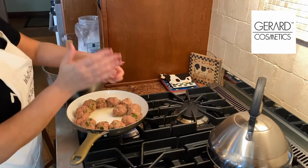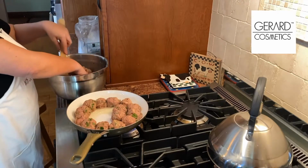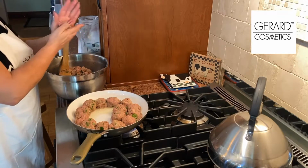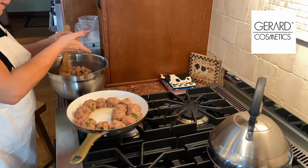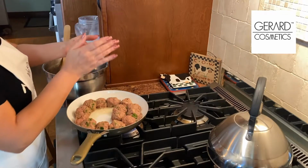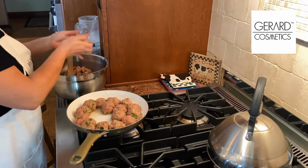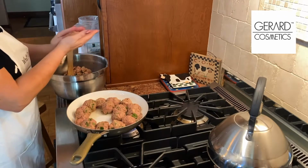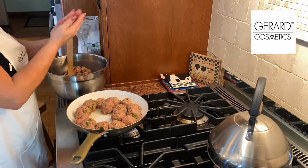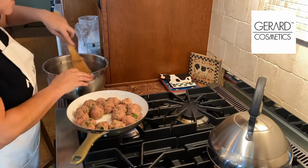But to me, this is relaxing. I like cooking. I stopped cooking for a long time. I'm very good at it. My mother is an excellent cook, and when I was a kid, I spent all my time in the kitchen with her. That's probably why in every house I've ever had, I spend most of my time in the kitchen. If you've ever been to my house, you know that. Do they ever just sit on the couch? No, I sit in the kitchen. That's just me. That's where I'm comfortable.